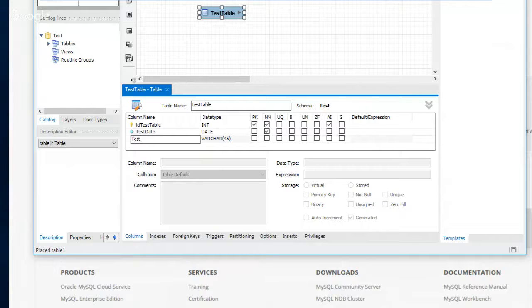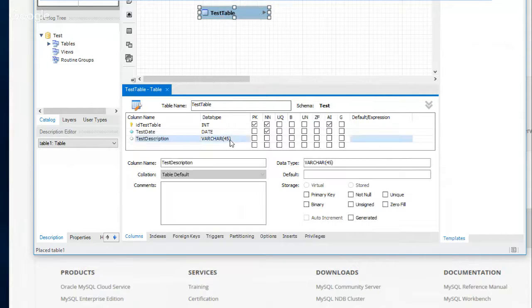We'll just call it test description. Can't type. And then again, they don't have the nvarchar, it's just the varchar. That being said, their varchar is Unicode. So they don't differentiate between ASCII and Unicode. It's just all Unicode.